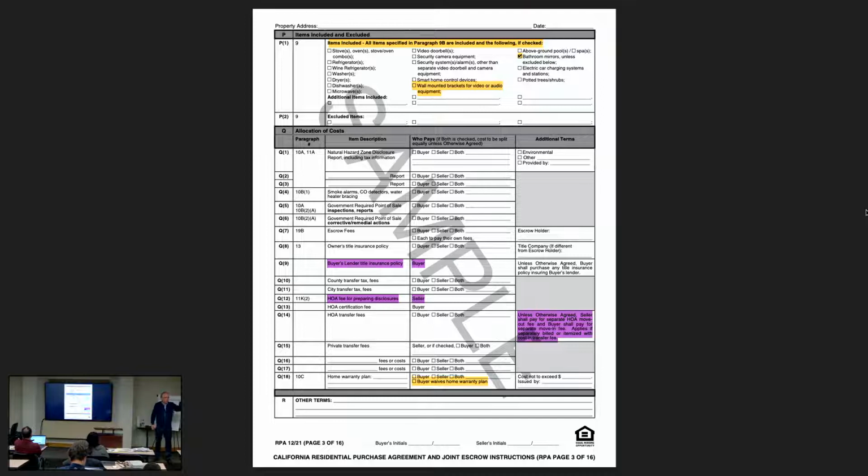But the issue is when it's a lease, or it's not owned by the seller, and it's got a lease or a lien on it, the buyer has the right to say, no, I don't want it. Well, if the buyer says no, someone's got to pay to get rid of it. Now, if it's a loan on it, then all the seller has to do to get rid of their obligation as to the system is pay off the loan, but you still got to get rid of the system. And repair the roof. Yeah, possibly.